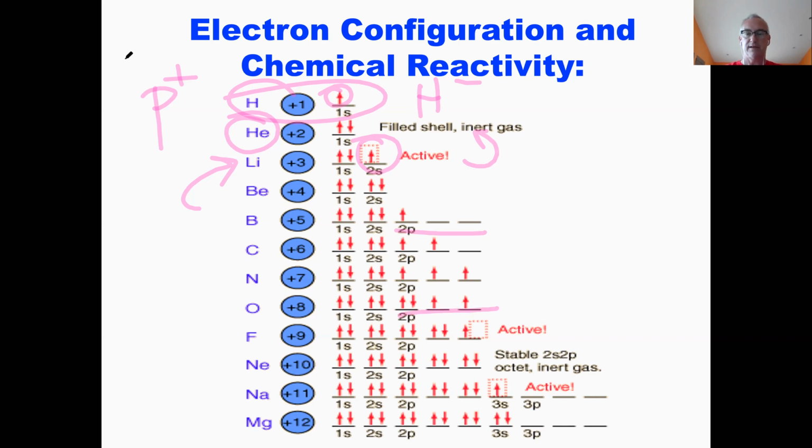and then notice when we get to fluorine, as I mentioned before, it's almost full. It almost has a full set of electrons in its outermost shell. So it desperately wants to add another electron there to achieve stability. That is why fluorine is the most active element at stealing electrons from other elements. It is the best. It is the Mac Daddy of stealing electrons from other elements.